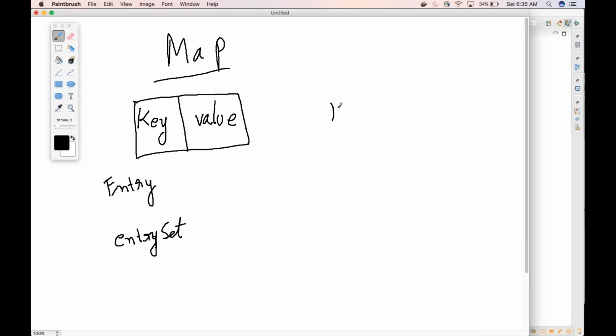Also, a key should always be unique in a map. Clear? That is the rule whenever we are dealing with the map.